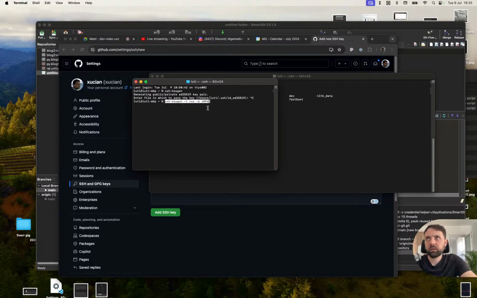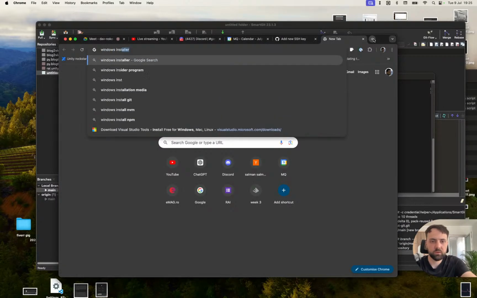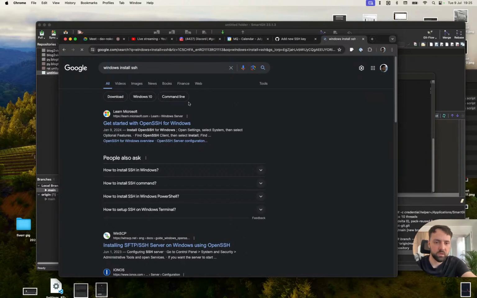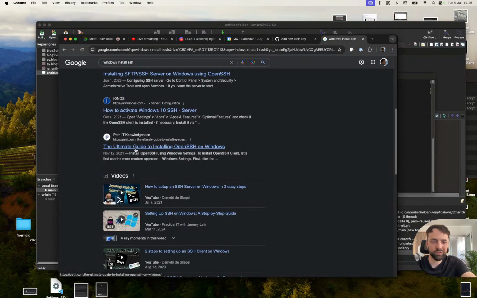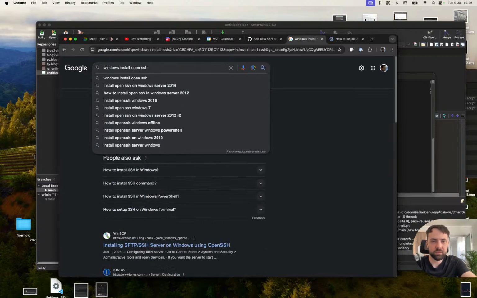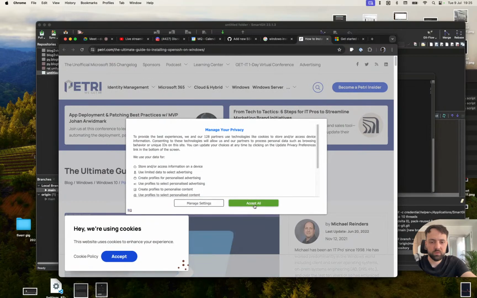On Windows, I mean, it's really the same, but you have to install SSH keygen. So you do like a Windows install. I think it's OpenSSH. Install OpenSSH. Yeah, and you basically go through the steps and you install it.